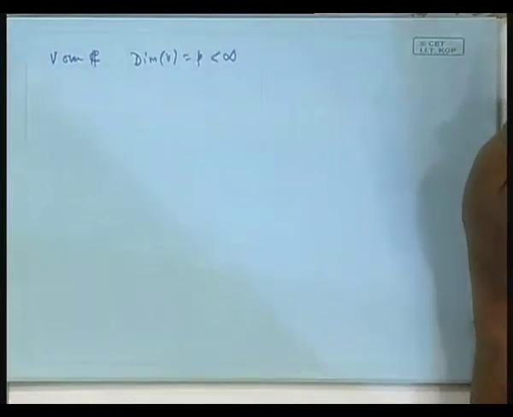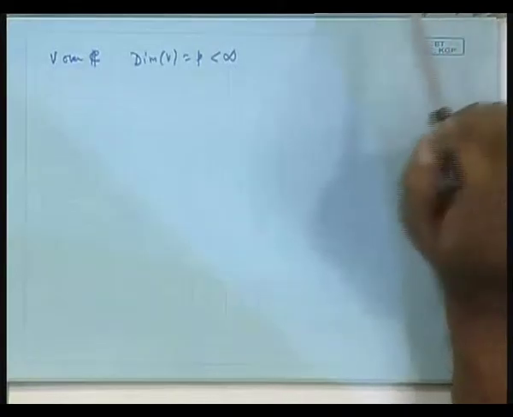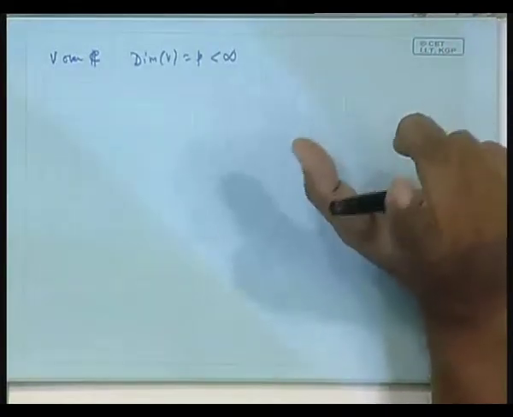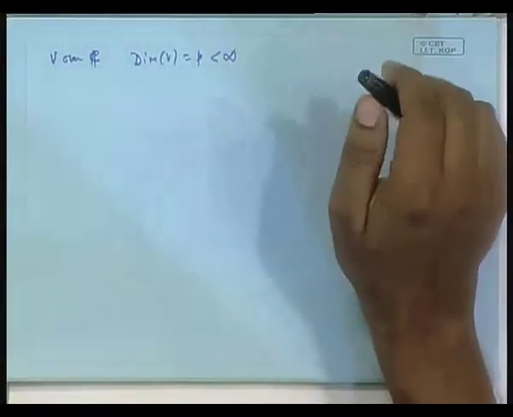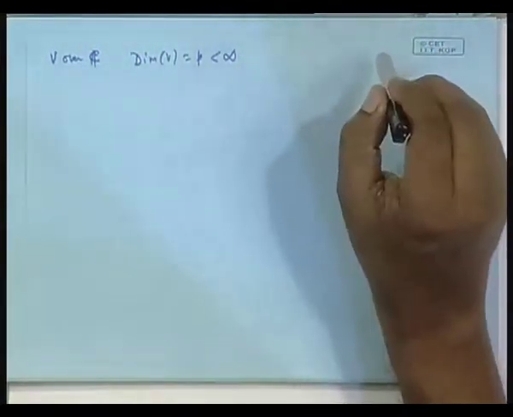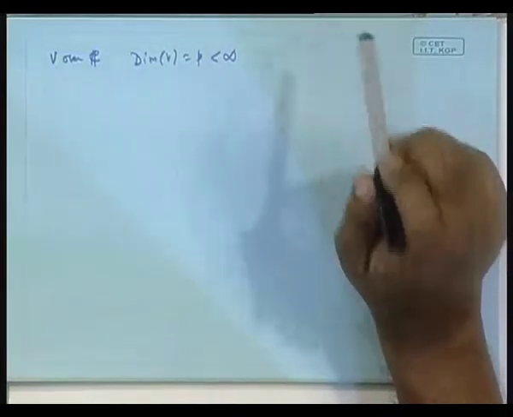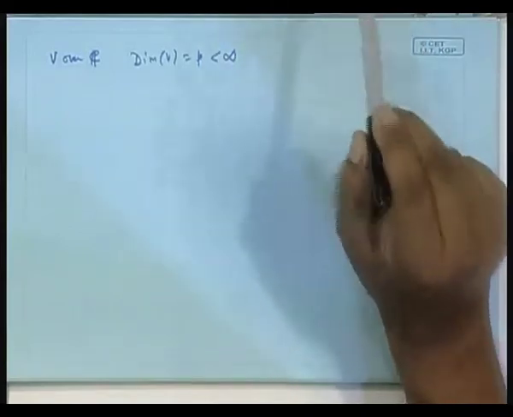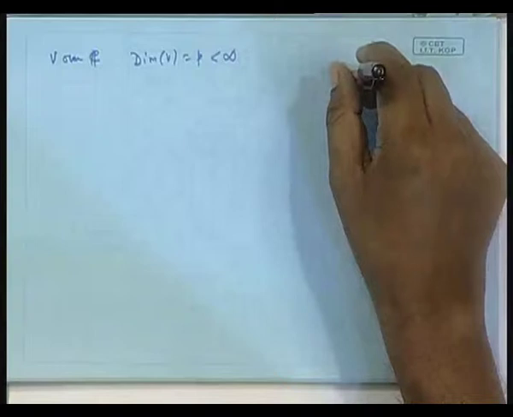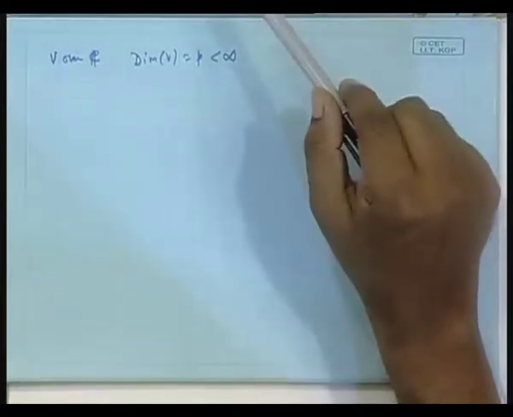We said it is unique and it exists. Orthogonal projection is the one such that the external vector minus the projection, that is the error vector, is orthogonal to the subspace. Suppose you are projecting a vector V on a subspace W, then if the projection is called V cap, then V minus V cap is the error, that is orthogonal to W, and this V cap exists and is unique.